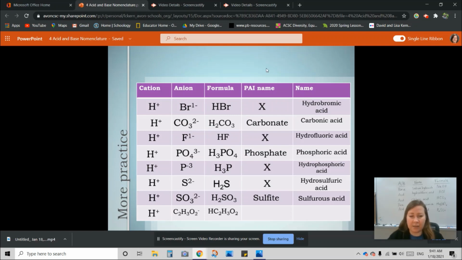That anion is known as acetate. Acetate. So it's an ate anion, so it's going to become an ic ending. And because it's a polyatomic ion, we don't start with hydro over here in the name. So it's acetate-ic acid. Well, it's acetic. Acetic is how we say that. Acetic acid. And acetic acid is the main compound in vinegar.